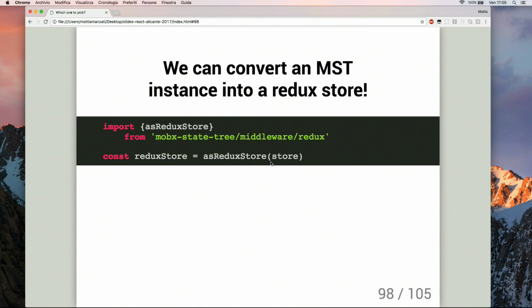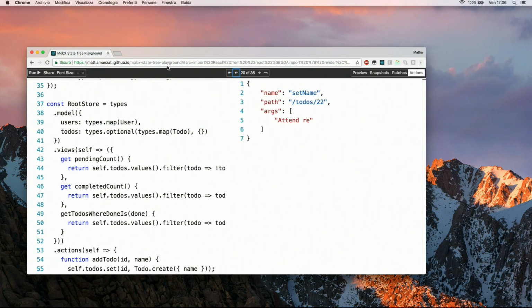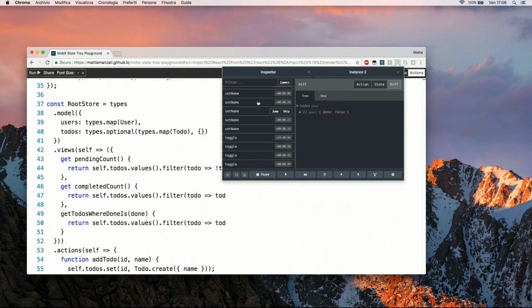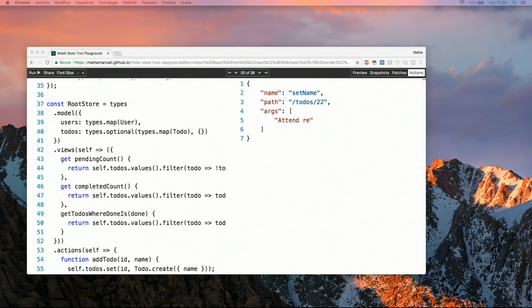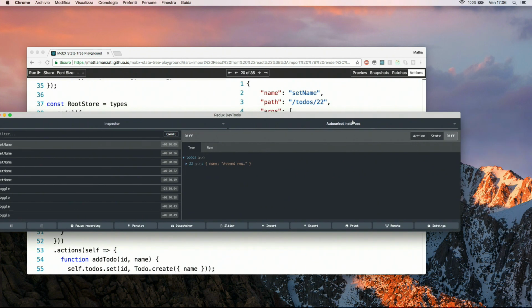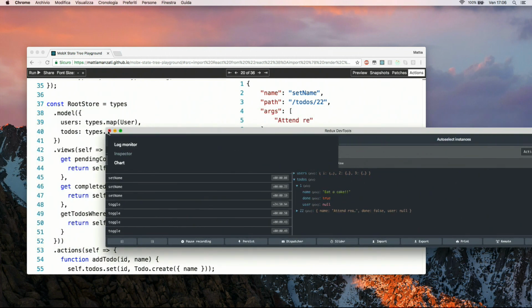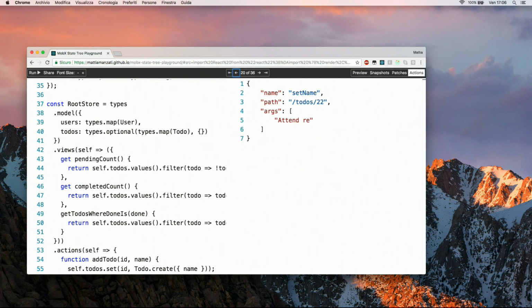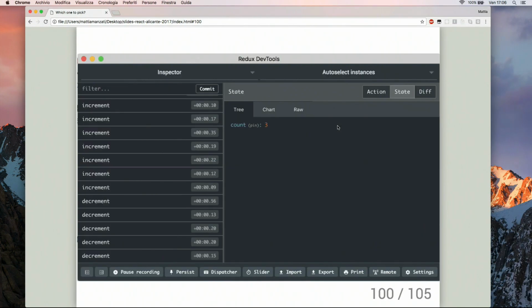And the first thing you think about when you speak about a Redux store is obviously the Redux DevTools. This means that MobX-State-Tree instances can be connected to Redux DevTools. Here we can see that each time I called an action, I got here my Redux DevTools with all my actions, and we can still use our features like, okay, I would like to watch this whenever we change. So we get for free interoperability with Redux.